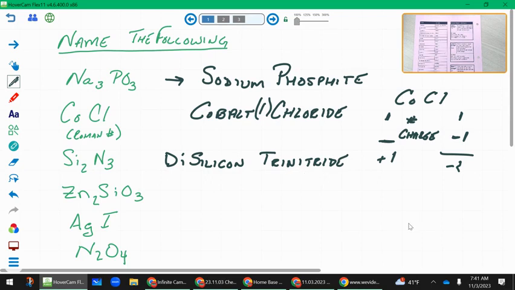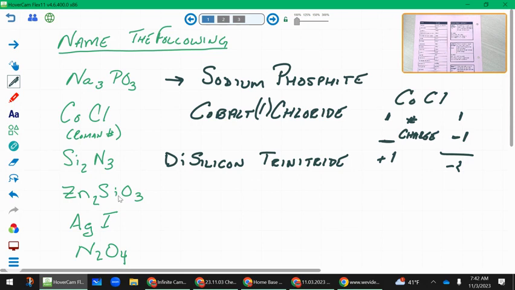Questions? Key is you have to recognize that it is a covalent compound. So you just don't name it silicon nitride. We need the prefixes in there. We never start a name with mono, but if mono is in the second part of your compound, we would put it there. There is always going to be a prefix in every covalent binary compound. So if there's none in the first, there will always be one in the second.